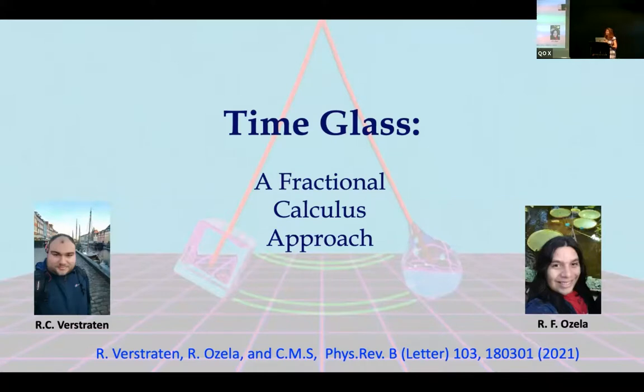So I finished my second part. Let me now, yes, that's perfect. I can give you a glimpse at this last work that we have been doing. And we have been then proposing or finding a system where one could realize a novel state of matter, which would be a time glass. And we did that by using something that maybe some of you never heard about, which is a fractional calculus approach. So it was published recently. And this is Robin who just got his master thesis prize. I'm very proud of him. And Ozella was co-supervising his thesis. Ozella is a PhD student.